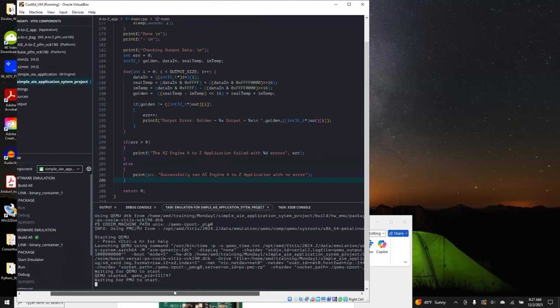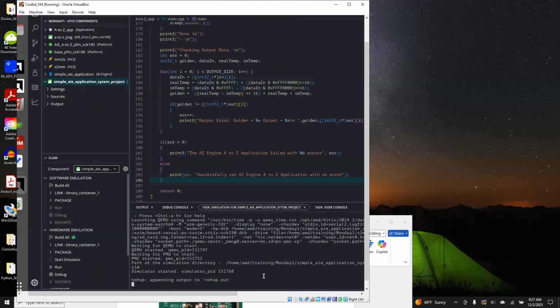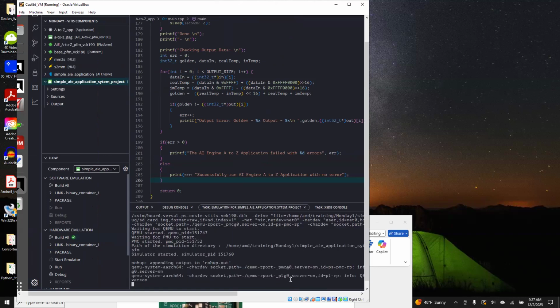So this was also the build all here. That took a little bit of a chunk of time too, about 40 minutes from beginning to end. So when we package this, we package it for emulation, so we're actually able to run that emulation now.